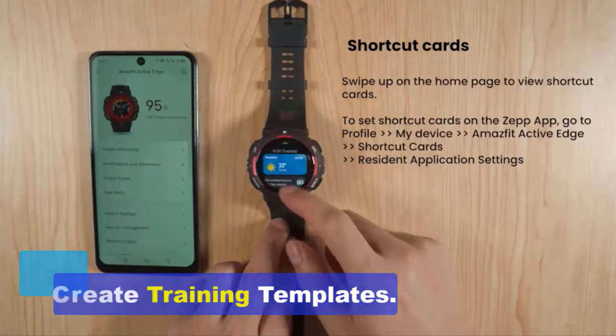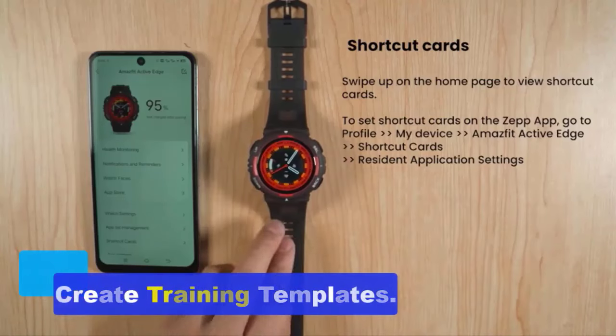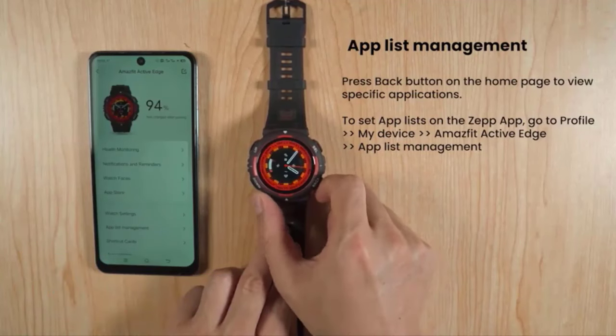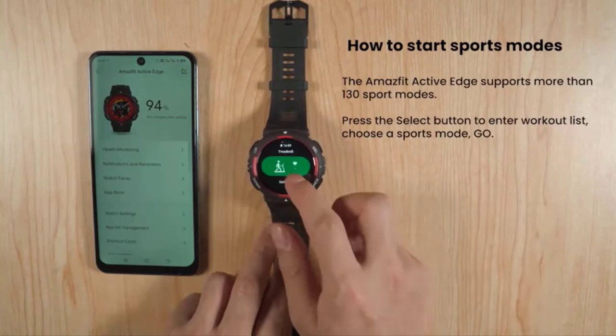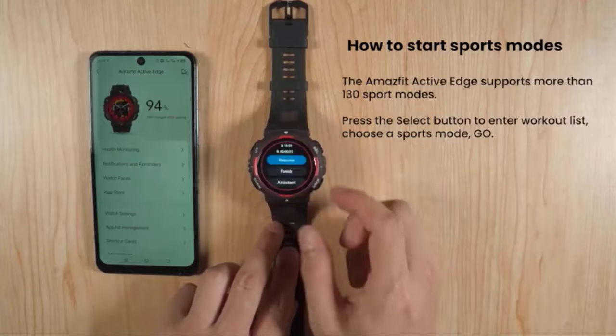Create training templates. Amazfit Active Edge empowers you to design your own workout templates based on your fitness goals and preferences. Define each stage according to your workout style, whether it's strength training, cardio, or a mix of both. Start your routine right with a specialized warm-up stage. Choose dynamic stretches, light cardio, or any warm-up activity that suits your workout, preparing your body for optimal performance.